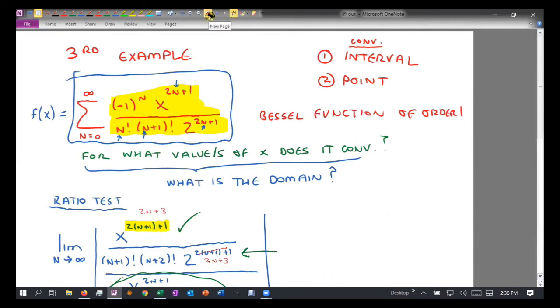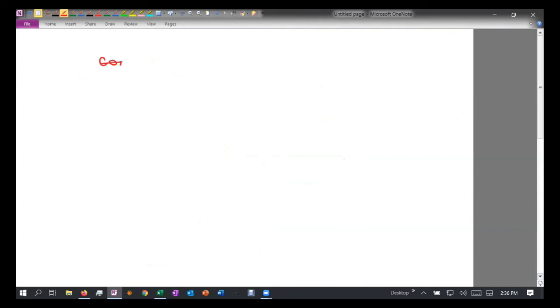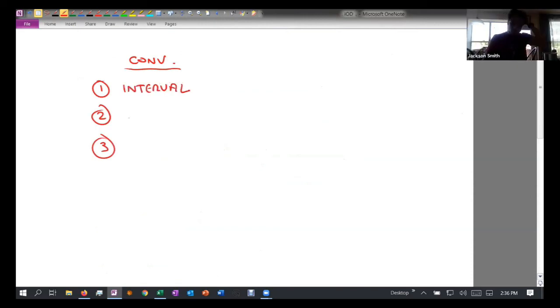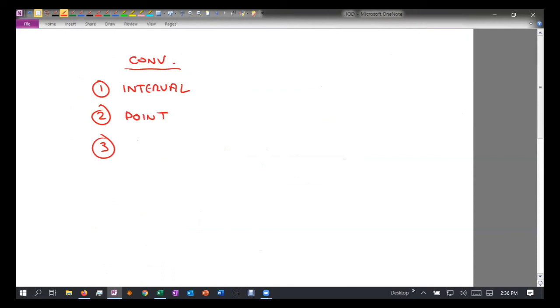We're almost out of time. Let's recap. For convergence of a power series, what are the 3 different results that we've had so far? In our first example, it was an interval. In the second example, it was just a point. And in the last example, it was all real numbers, right? Visually, we had an interval. We had a point. And we have, well, everything, both directions forever.